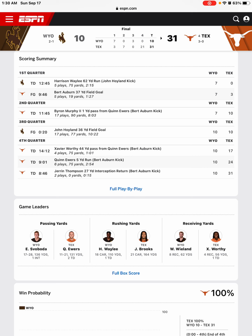So starting with the scoring summary, this was a rough game for Texas, especially in the first 3 quarters. They could not contribute on offense, and I'll be honest, this offense did not really contribute at all. In the fourth quarter, the run game got going, and the defense was a monster. The Texas Longhorns did not win this ball game due to Quinn Ewers and his passing, because the pass game was dead compared to last week against Alabama. The run game and the defense is what carried the Texas Longhorns to a win today.